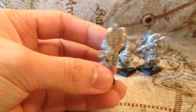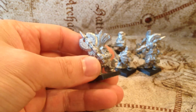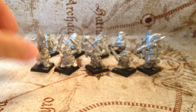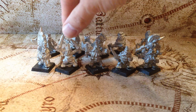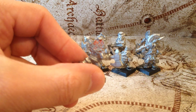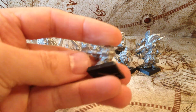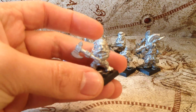So you can see there's a little bits of paint left, but not much, I think. I had to put a few of them back in just to soak a little bit more, just to get a bit more of the paint off. I think this guy here is probably the worst. Still a few remaining bits of paint and stuff left on him, but it's good enough to paint over and start again.